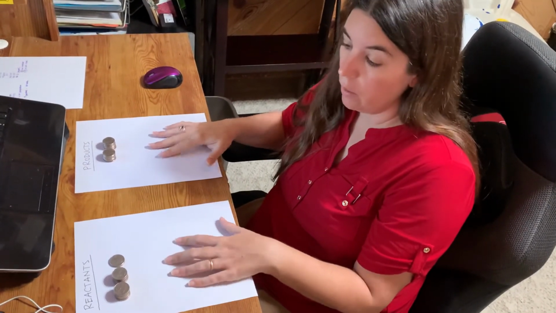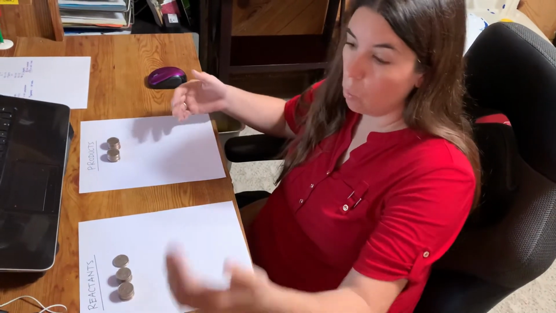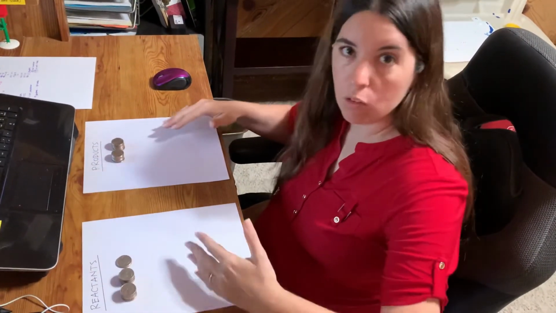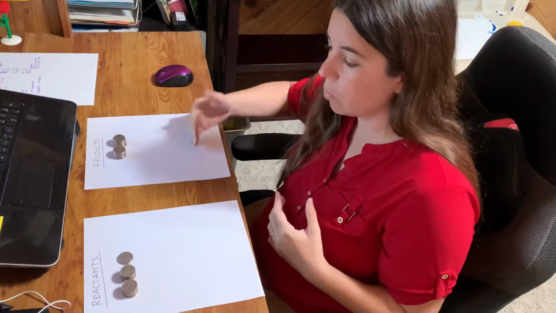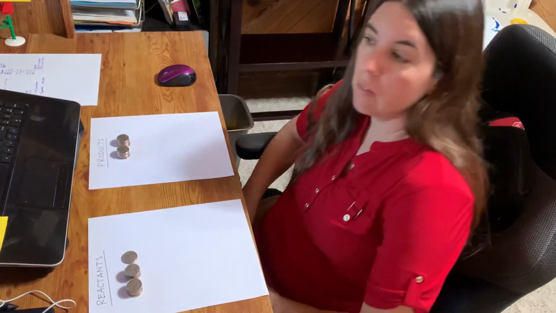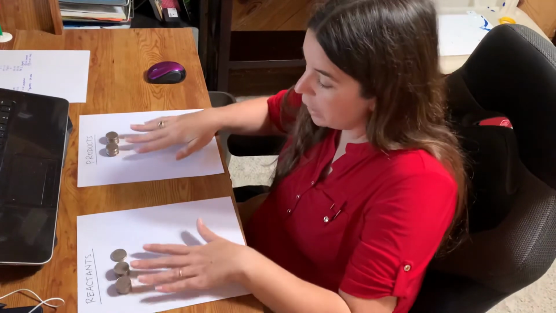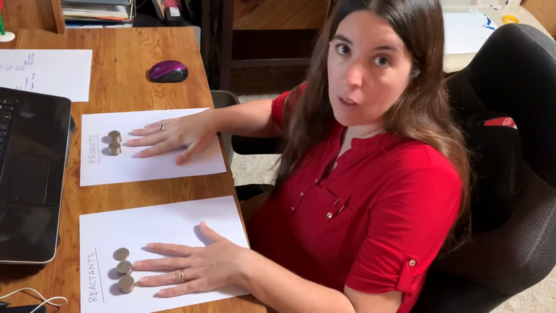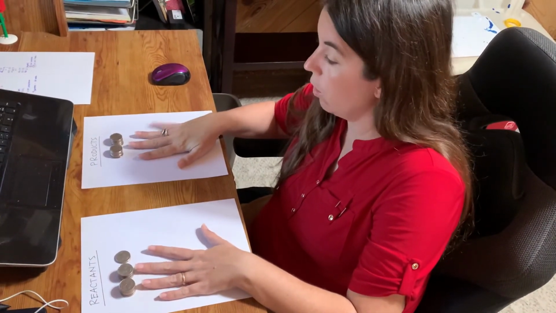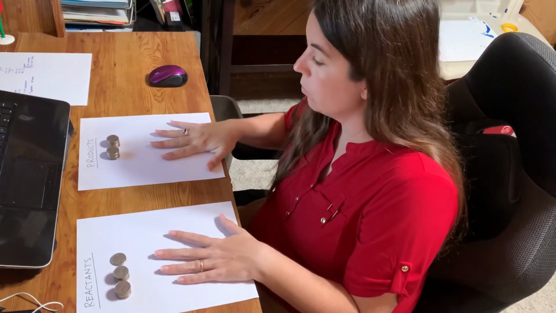Then you're going to keep doing this. One third of your reactants move that way, 1/4 of your products move that way, until you reach the point where the final number of your reactants and products is not changing. Okay, so that's all I've got for this video. We'll see you in class.